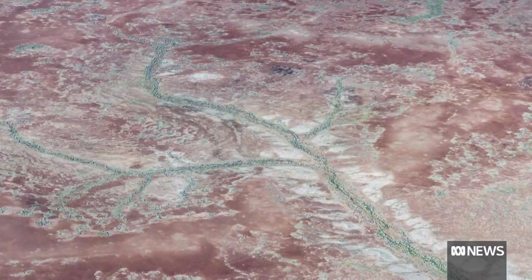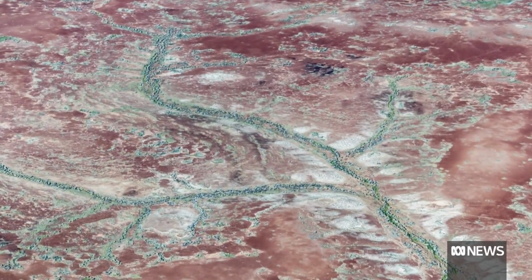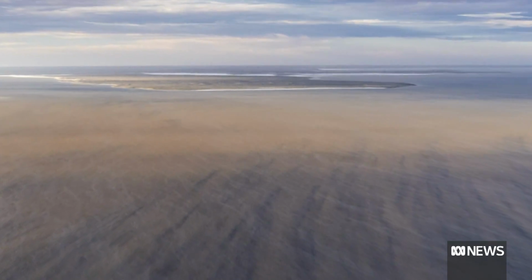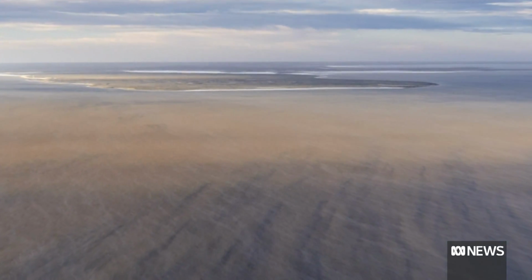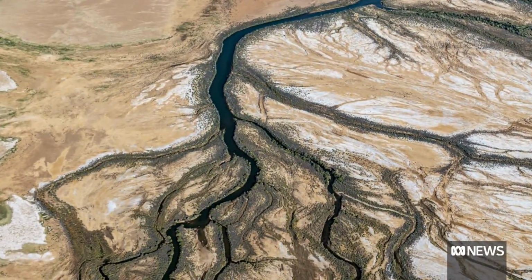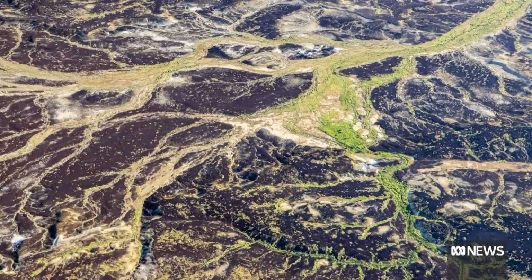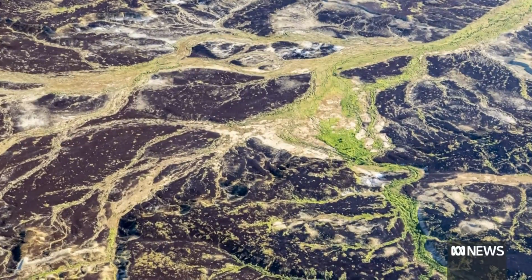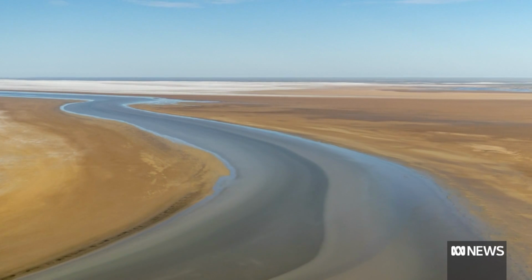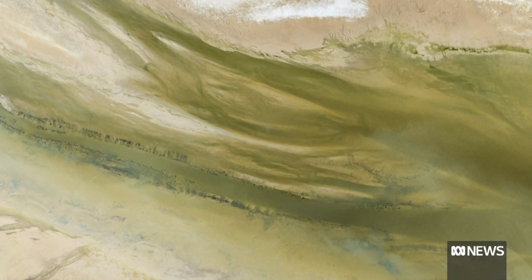Where do the colours come from, Doug? We're looking at a picture now, really vivid kind of pinks, reds, blues, greens. What's causing that? Well, part of it is because of the local rains, the desert started to flourish. So what you would normally see around the edges of the lake and around Anna Creek Station would be red desert for a lot of it. So part of it is the local rains causing the native vegetation to flourish. And then on top of that, you start getting algal blooms and just the mixing of the saline and the runoff, and you just get these spectacular colours, especially if you fly early in the morning.